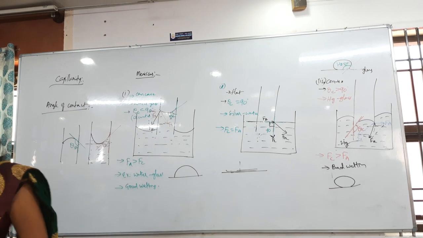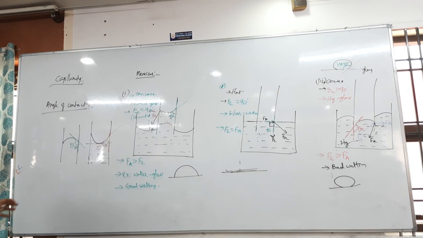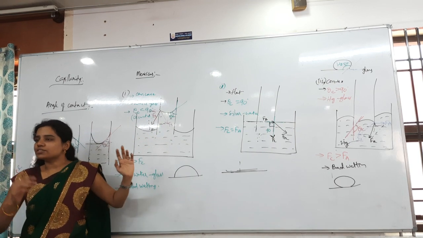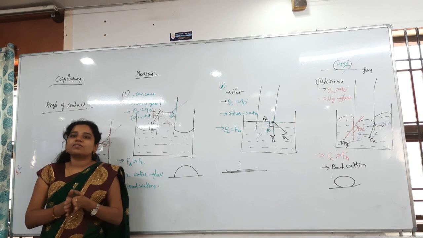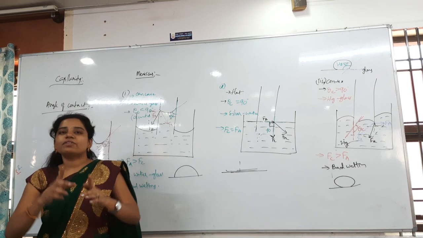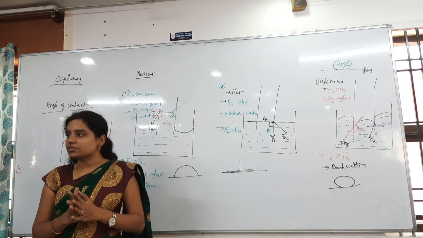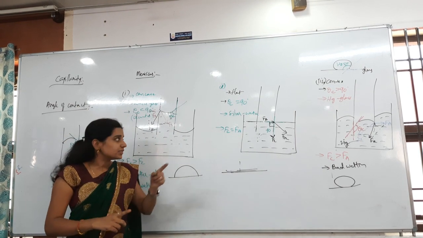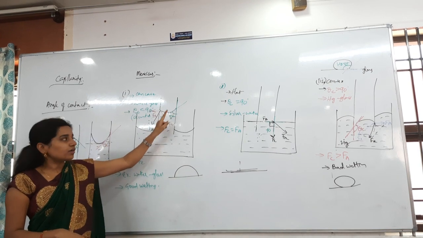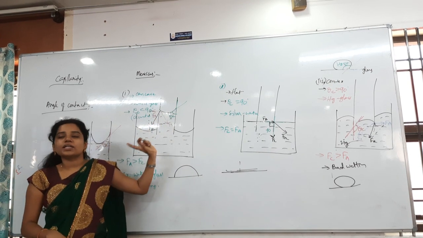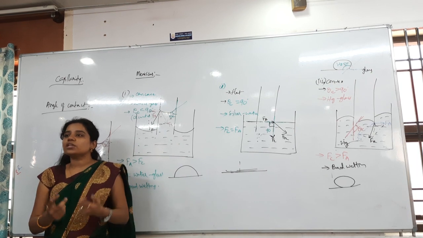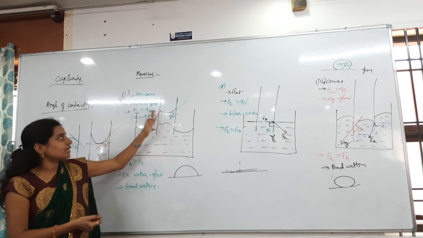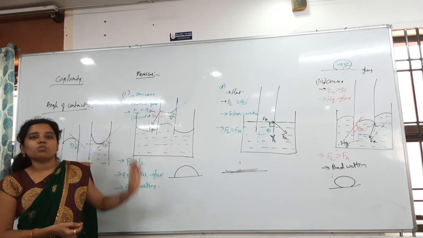Let me revise everything faster. Whenever you take a capillary tube in water, the water rises. Whenever it is rising, it will have a concave meniscus. Whenever it is falling, it will have a convex meniscus. For the concave meniscus, the angle of contact will always be less than 90 degrees. Also, whenever the adhesive forces are greater than the cohesive forces, the water goes along with the glass. So where will the resultant come? The resultant will come exactly outside. The example here is water and glass.